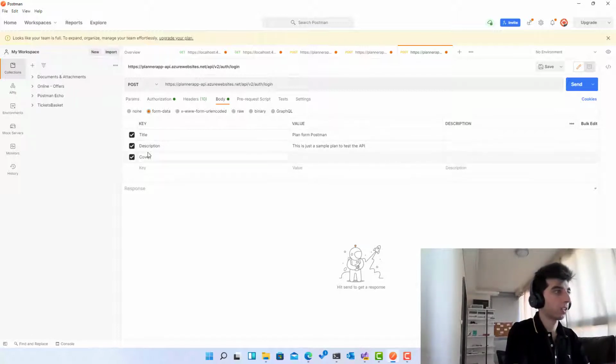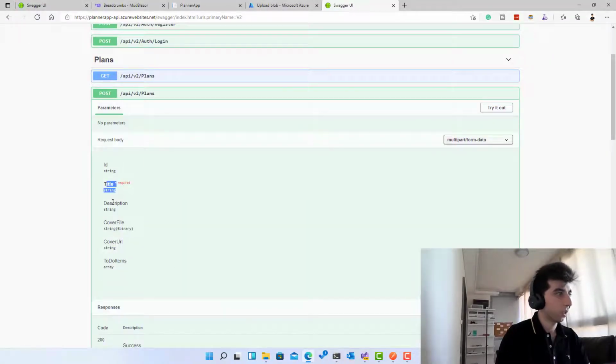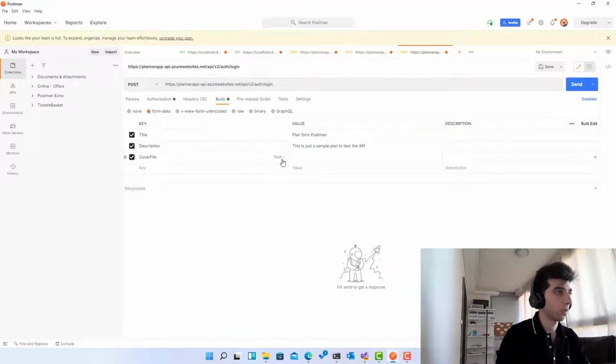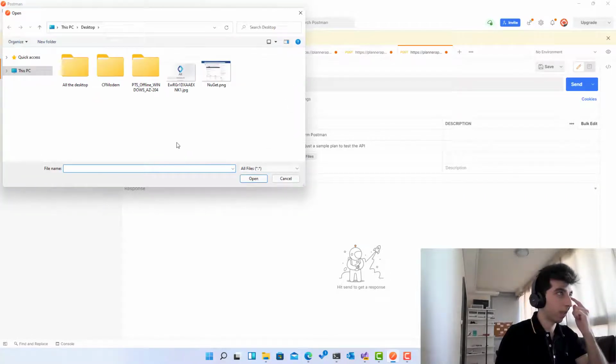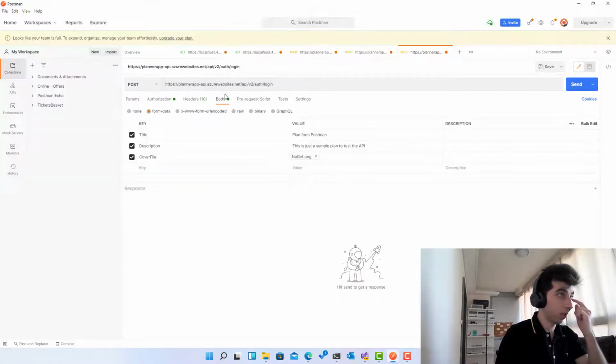Now the file is called cover file. Make sure the keys are exactly the same: title, description, cover file. If you miss any letter, it's going to be a problem. For the cover file, we choose file, and now we can pick a file. Simply, I'll choose this one, and then at the end I'll just hit send.